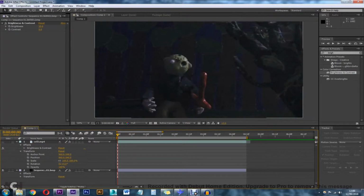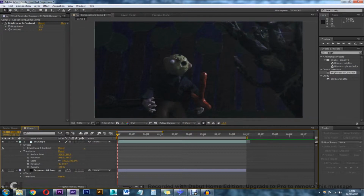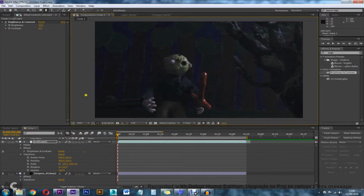They aren't exactly the same, but this is just a test, so you can only work with the plate you've been given. I could colour correct it, but I'm just here to show you how to animate the mask around the rig. So, start frame number 1.